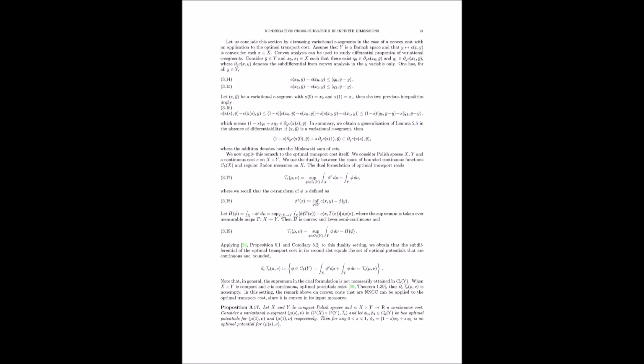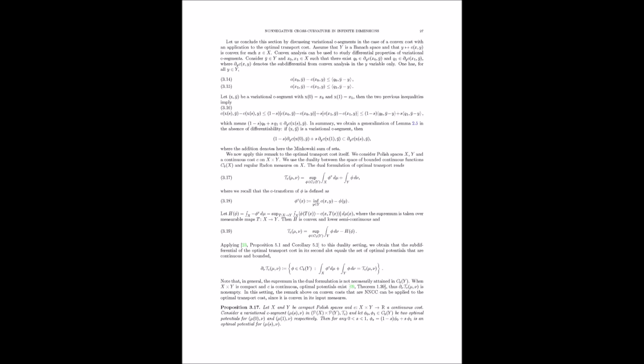Well, you see, a lot of traditional geometry relies on things being nice and smooth, like our trusty sphere. But the real world is often messy and unpredictable. Tell me about it. And so this new definition of NNCC actually uses these things called variational C segments, which I know might sound a little intimidating. But they're actually a really clever way to deal with spaces that aren't so smooth and well-behaved. Okay, I'm going to need you to elaborate on that.